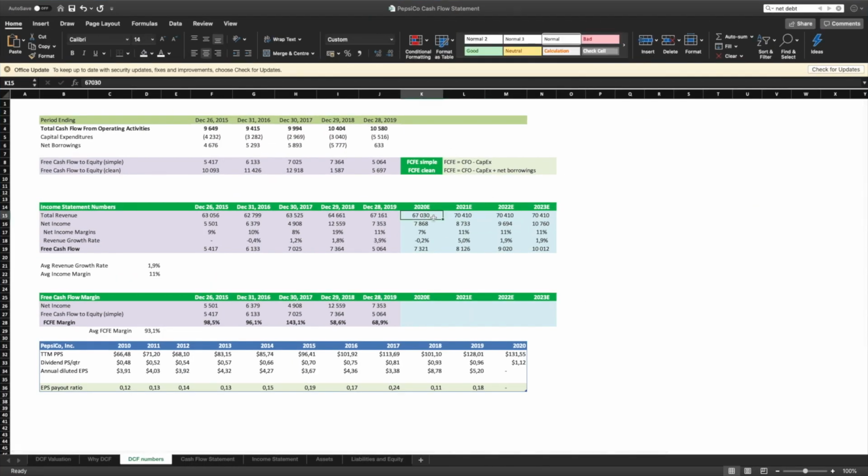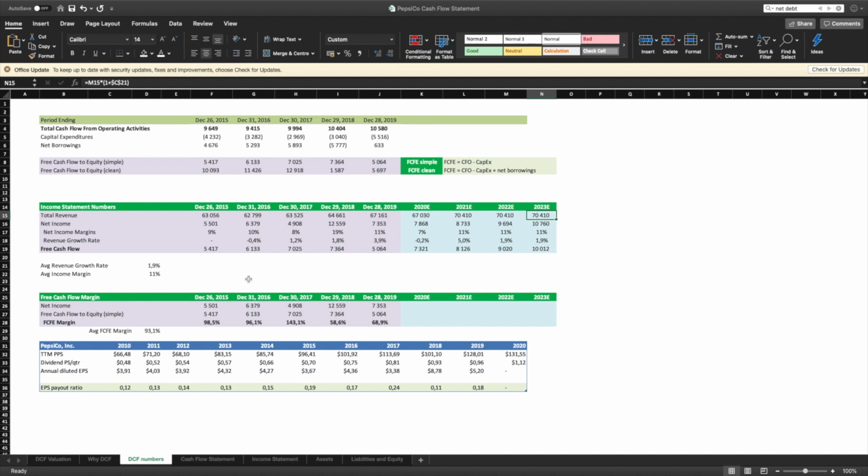And the neat thing is that we can just take the average revenue growth rate of these total revenues to arrive at the later years, 2022 and 2023. You can see here that for all of these years, the average revenue growth rate is 1.9%. We are going to use that number to calculate the total revenue for 2022 and 2023. So now we have all of this total revenue complete.